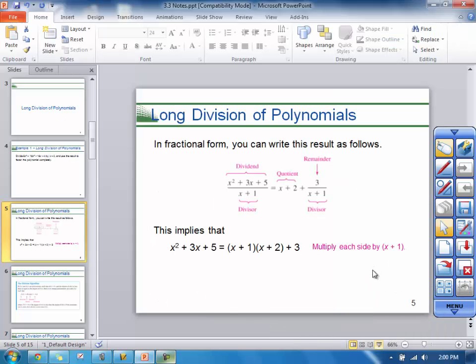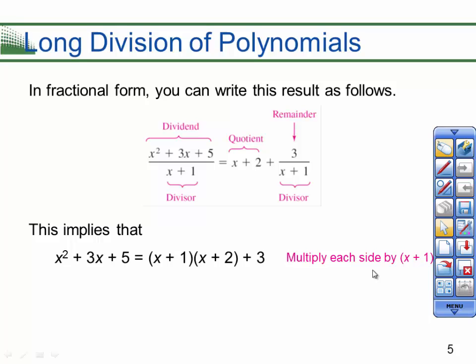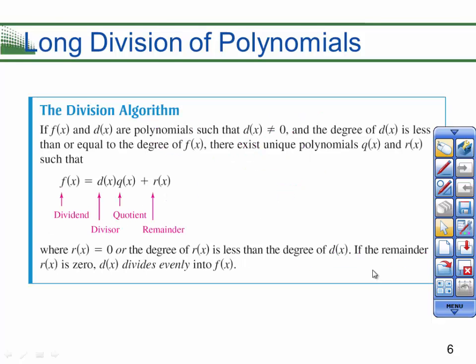Okay, so once again, some of the vocab then. Here's another example. Let's say I divide x plus 1 into this polynomial, this quadratic. I'm going to get a linear, and in this case there's a remainder, so I always put the remainder over the divisor. So it's the dividend divided by the divisor gives me a quotient plus remainder over divisor. And if I look at that, the book writes it like this. This actually means the same thing.